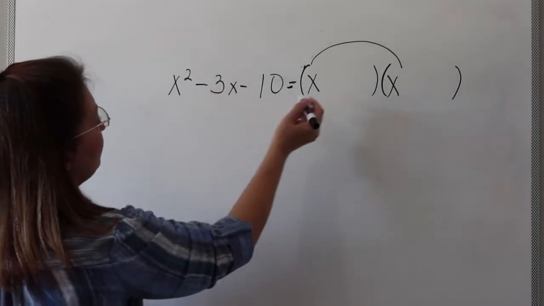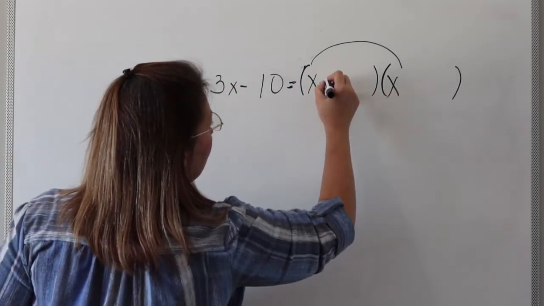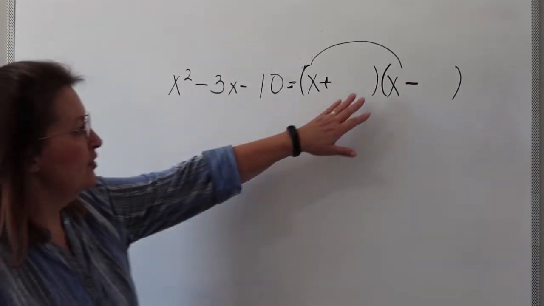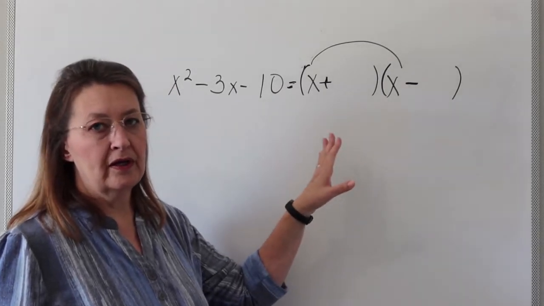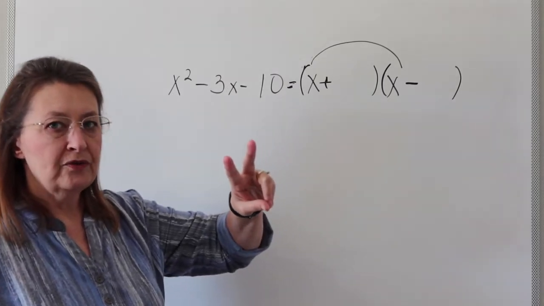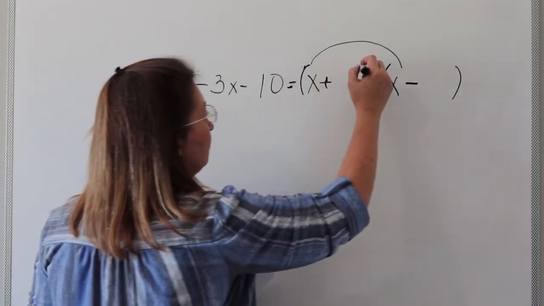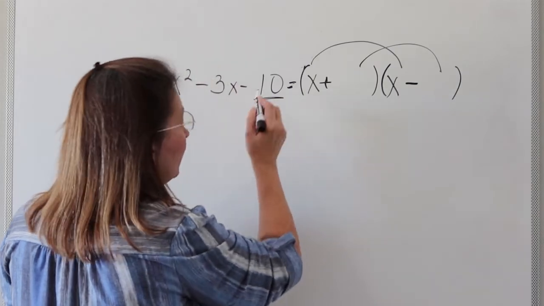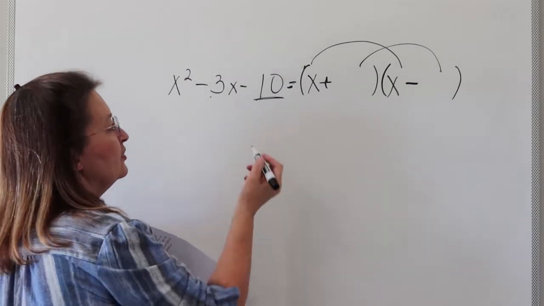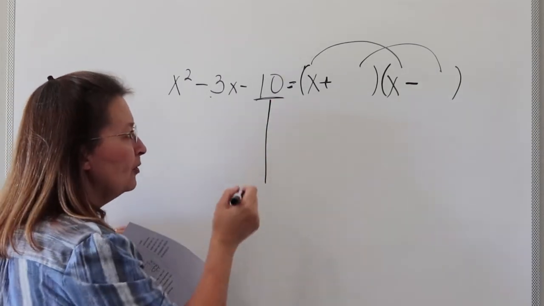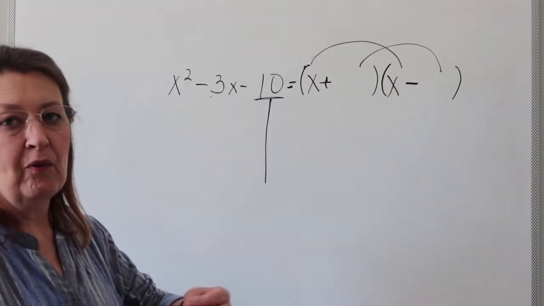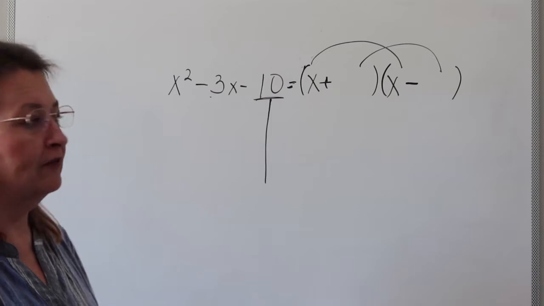Okay, so since this is a minus sign, we are going to have a plus and a minus. Now the only thing we need to do is figure out which two numbers are going to go here and here. So these two numbers have to share two characteristics. I have to be able to multiply them together to get this number. Then I have to be able to add them together to get this number. So first, let's pick out all the multiples of 10. We're going to make a little chart under 10, and we're going to get all the multiples, because that will give me all my choices, and then I can pick one from there.